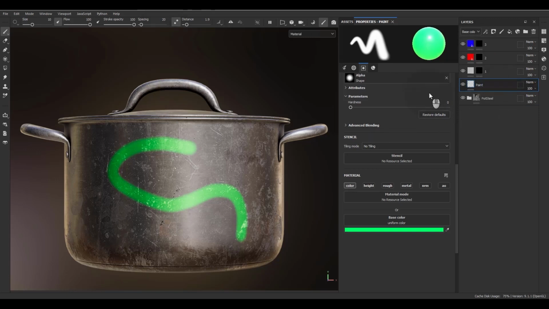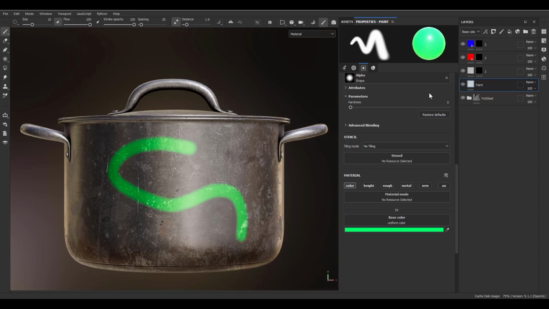So how can I use the data inside the paint layer in layer number 1, layer number 2, and layer number 3? I need to use a function inside Substance Painter which is called Anchor Point.